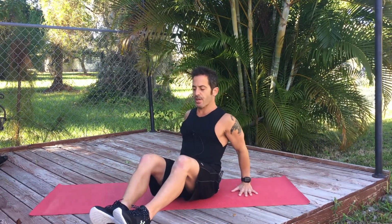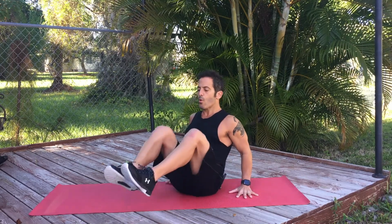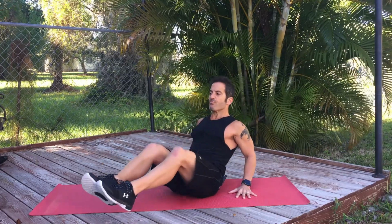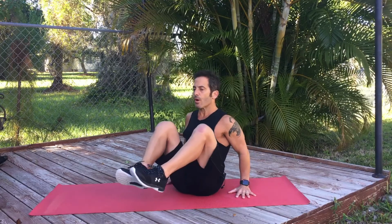So let's start with this. Sit on something soft, a mat or whatever, okay? Hands at the sides, you wanna keep the chest up, you wanna keep the back straight. And we're gonna warm up the core right now. Here we go. Knees in, extend out. Exhale, inhale. Now there's very little movement in the upper body here.